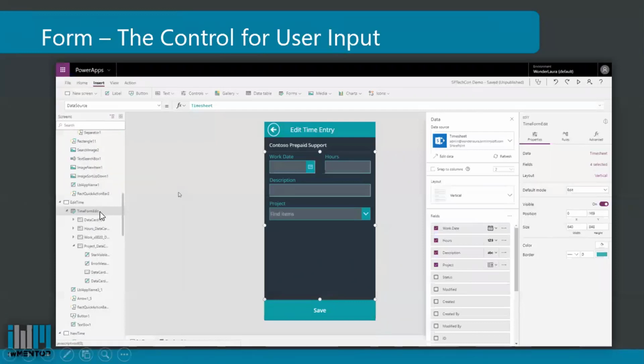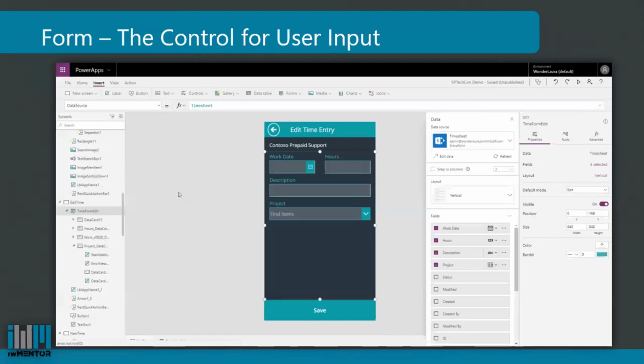I highly recommend renaming your controls in here to make them useful, easy to understand, easy to find, especially when you're using them in your formulas. It really helps to give them a better name and not use whatever defaults they got. It's a little time consuming, but it helps in the long run.